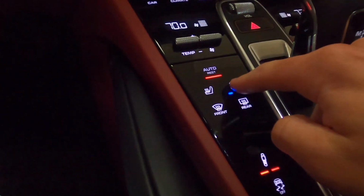Nice to see that some of these brands are introducing some sort of electric range on some of their gas cars, which I think they're being forced to do in order to get better gas mileage to meet EPA standards. But hopefully that trickle-down technology from the 918 hybrid and their electric cars like the Taycan will find its way into these cars. Even a car with a 20 or 30 kilowatt-hour battery, where you can get 50 to 80 miles of range, would be really cool for some of these cars.